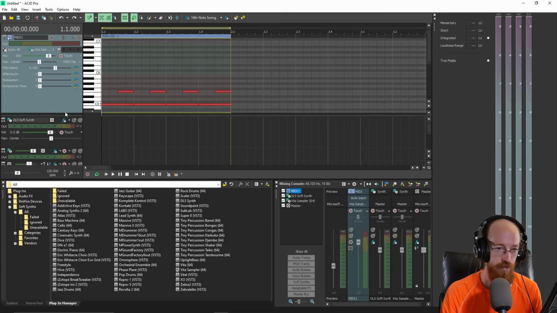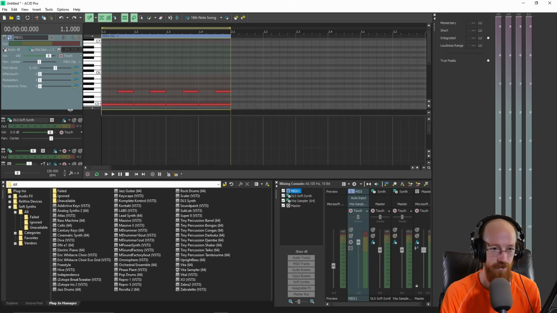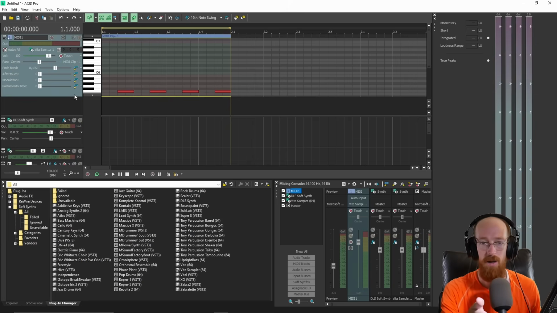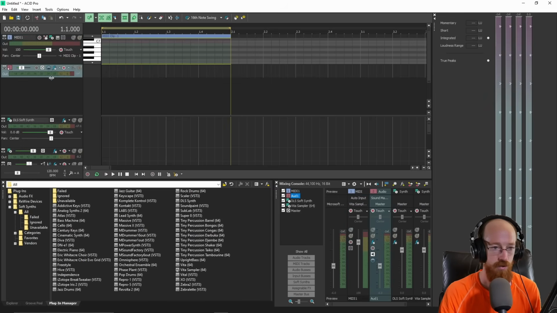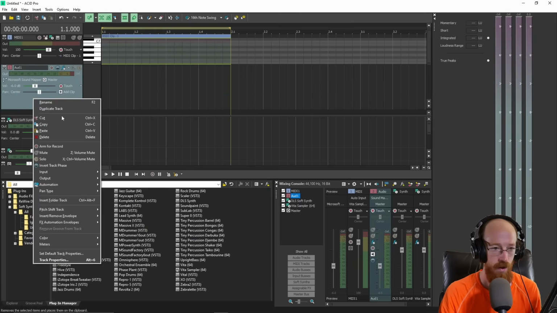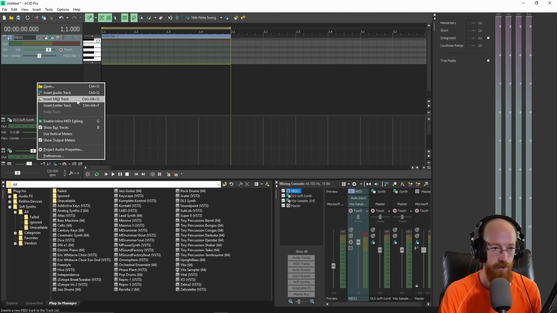I mean, it's not the greatest loop ever, but I just want to show you how to set this up. Because you can get in a synthesizer that plays like a piano, all these other things. In fact, let's add one more just to show you. So let's insert another audio track, or not an audio track. Let's get rid of that. I don't want an audio track. I want another MIDI track.